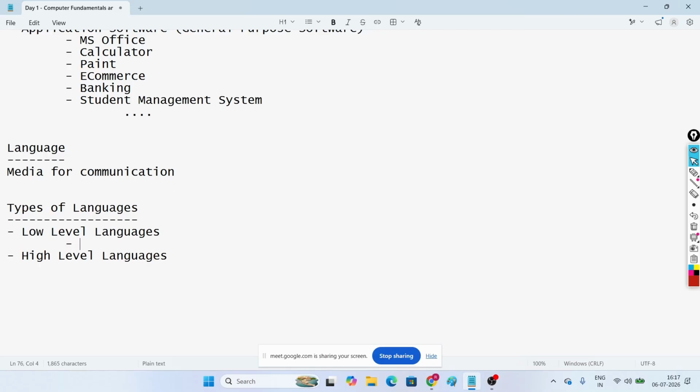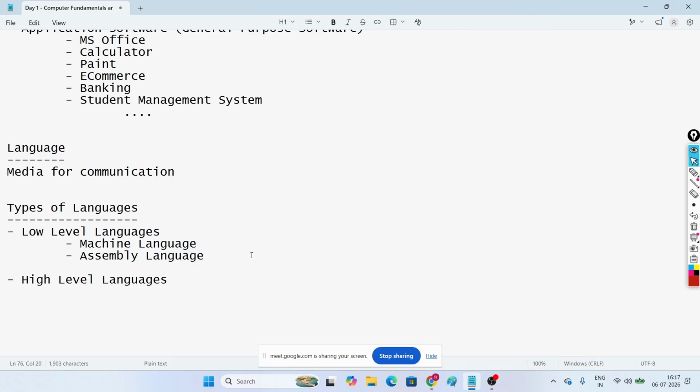It has two types, machine language and assembly language. These low-level languages mainly interact with the hardware device of your system.